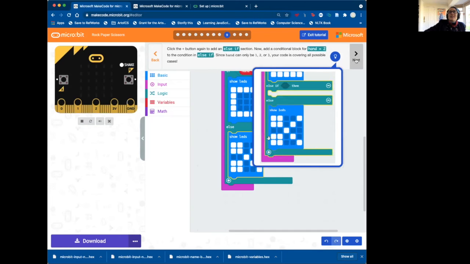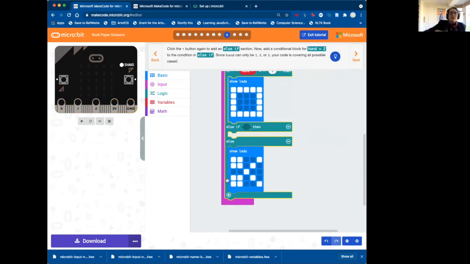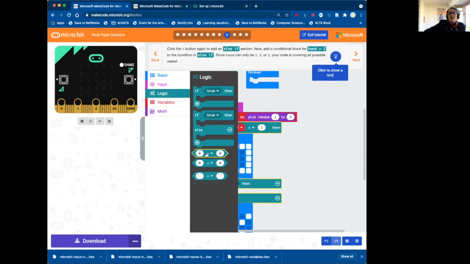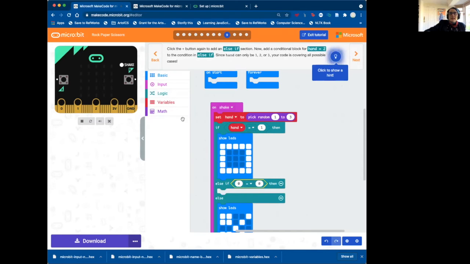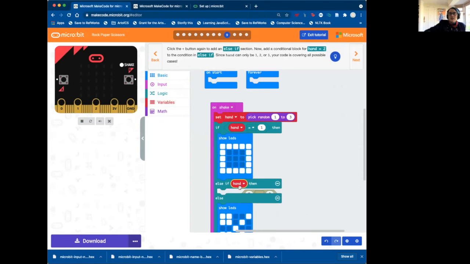And the next thing we need to do is actually add another one which pushes it up above it. Okay, so then we have an if, an else if, and then just the last one, which is just else. So it's a little bit complicated, this one, but it does it all for you. So then we know that if hand equals 2, we need to do a similar block to this one. So we go to the logic block and drop it in, and then back to our variable, because we want our hand again because it's on our shake.